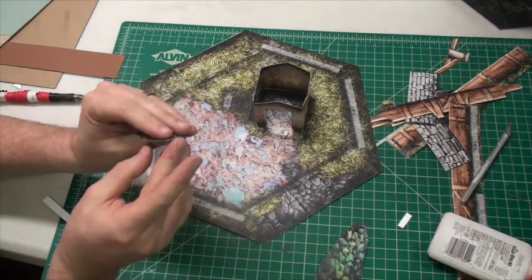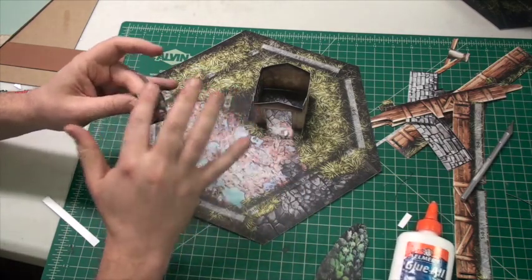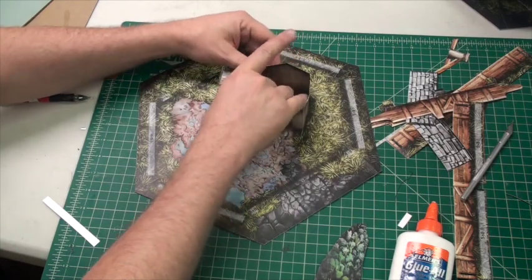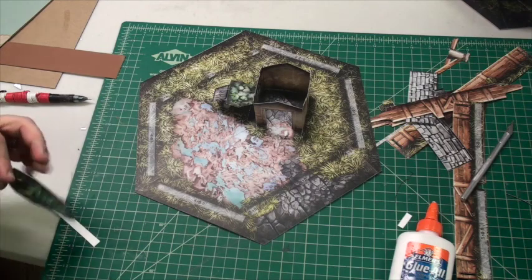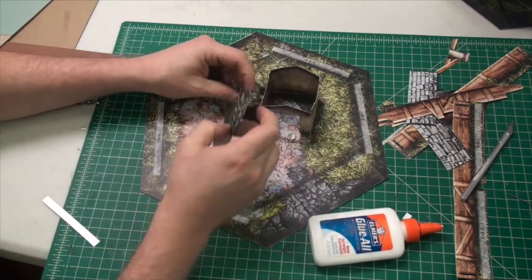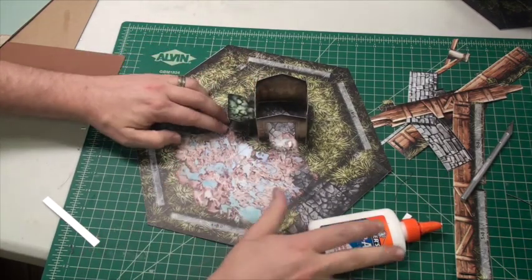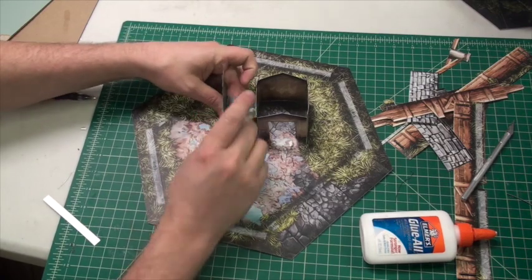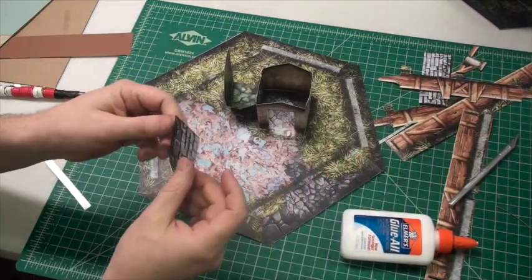And then let's attach the tree. So part 7 to 1, tab 7 to 1, I guess. Glue that on, and in this case, textures don't need to line up too closely, but they should. 6 to B. And then 6 to 7. Now you could do it in another order if you want. You don't necessarily have to glue this on before you glue on the parts for the fences around the outside. But I'm going to right now.